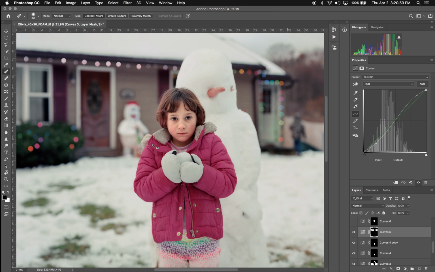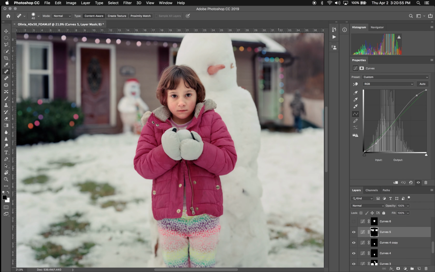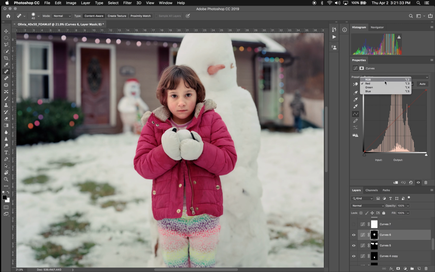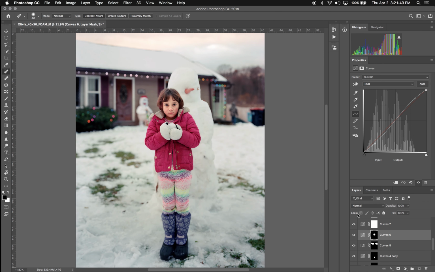The next section of the image that I wanted to adjust was her coat. So if I select that, I increased the contrast and I added a little bit of cyan. And I did that by making an anchor point on the red layer of the curves. In addition to adjusting the red layer of the layer mask, I also threw on a little bit of an S-curve just to increase the contrast. And at this point, I wanted to add a bit more contrast to the overall image, so I just threw on a new curves layer. I didn't do a layer mask, and I made a slight adjustment.